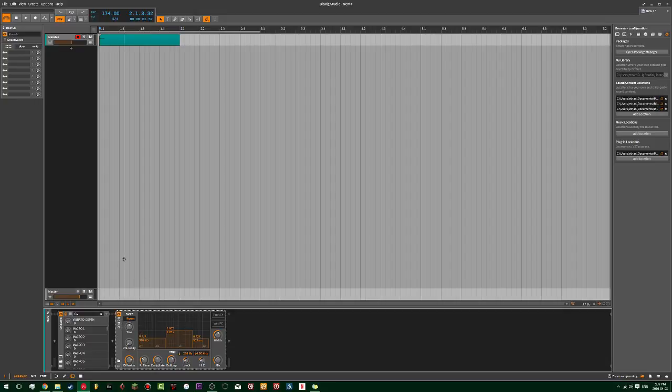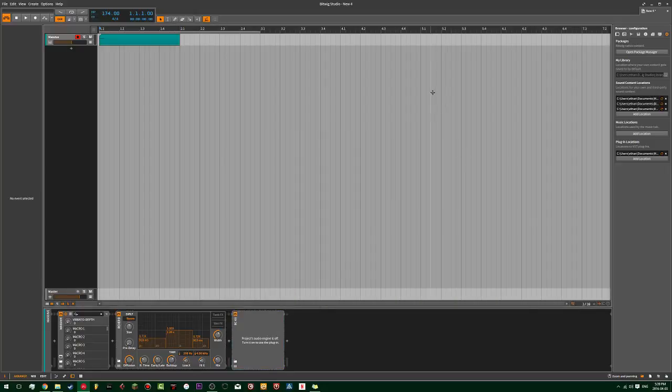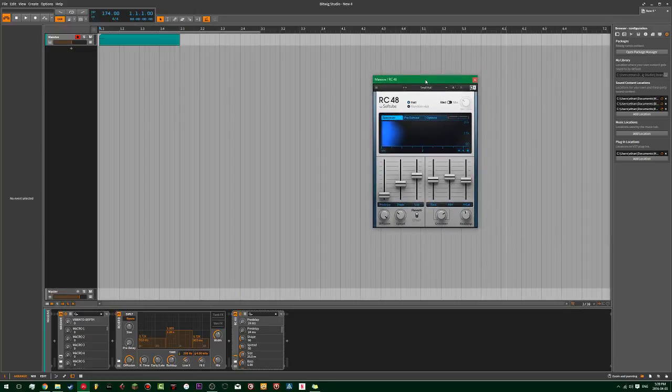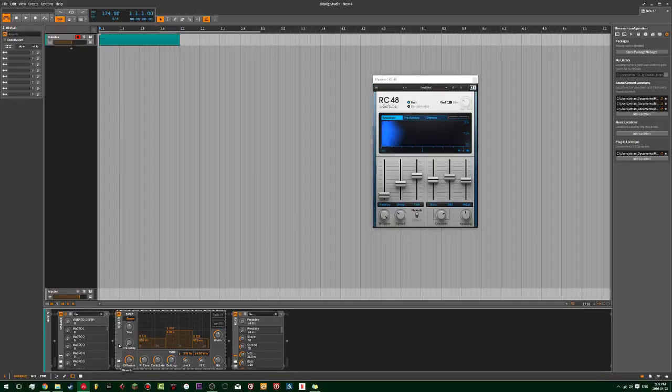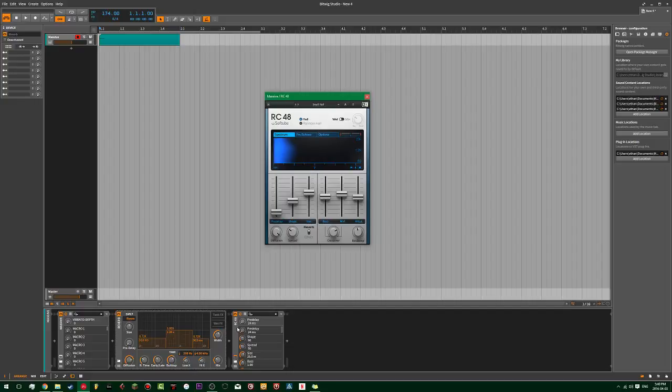Now, the reverb in Bitwig is multiband reverb. It is not your standard reverb, such as the RC series or FL Studio's reverb. They're not multiband. What this basically means is that this reverb's going to sound more metallic, and the reverb from FL Studio or from RC48 will sound more organic. Easier, at least. So yeah, that's what's up with that.